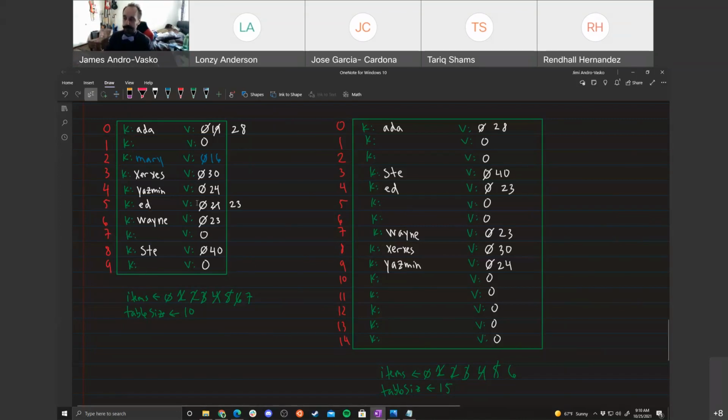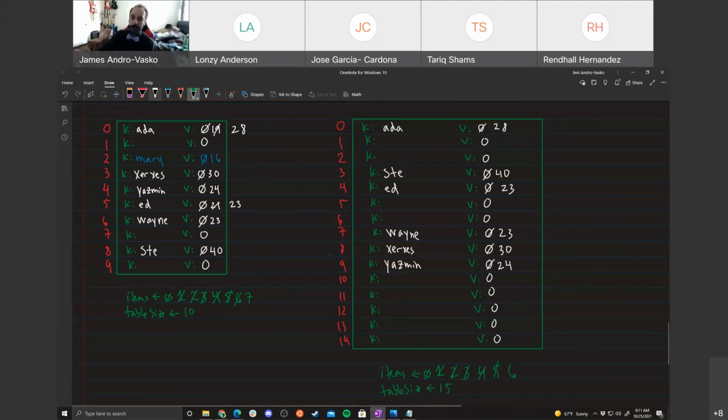We're going to look at index 8, and if something else is already there, it would collide and go to the next element, and it would insert Xerxes at index 9, which means it's not going to look at index 3, which means we lost the entry. So you have to rehash everything in order to correctly maintain consistency and still be able to find the elements in your table.